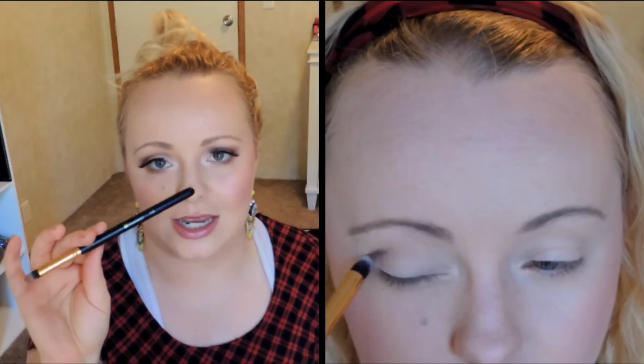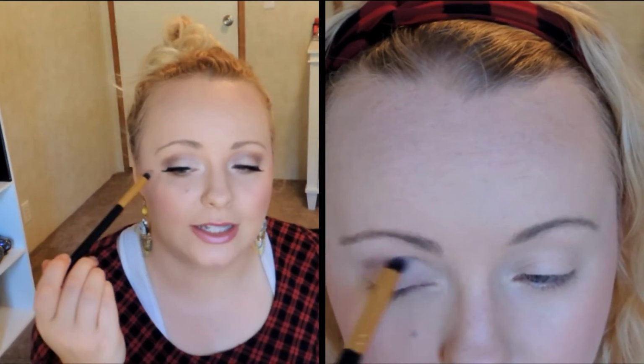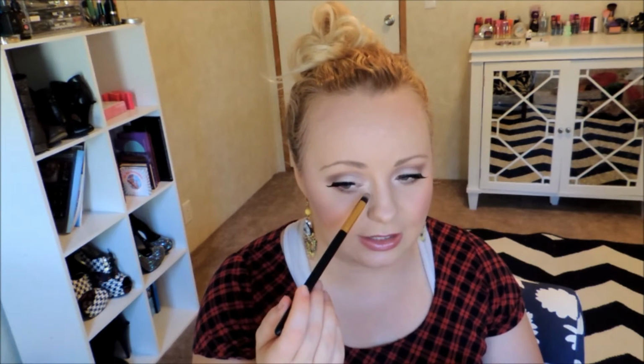The 118 is the small tapered contouring brush, and this is an awesome brush. I really love this because it fits in my eye socket, and I can really define that. If I want to do a cut crease, I don't have to worry about the pigmentation getting everywhere. This is a really good brush for just being really controlled. I really love to pack it underneath my eye if I want to have a really clean, crisp line underneath my eyes, or again, you can also fit it in the corner of your eye. This brush is awesome. It's so small and tapered, and it just fits in your eye area very well.